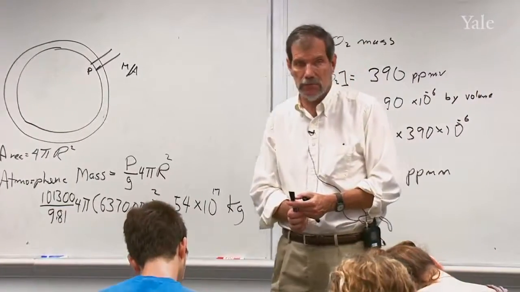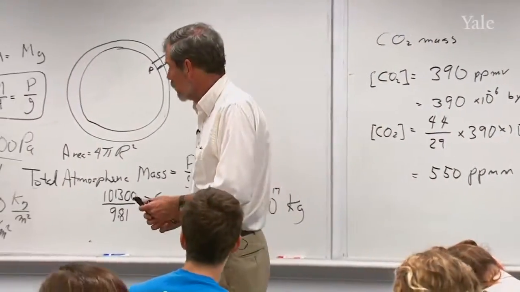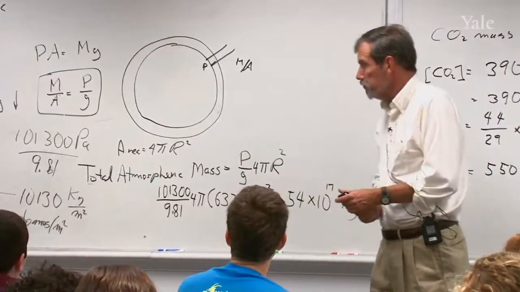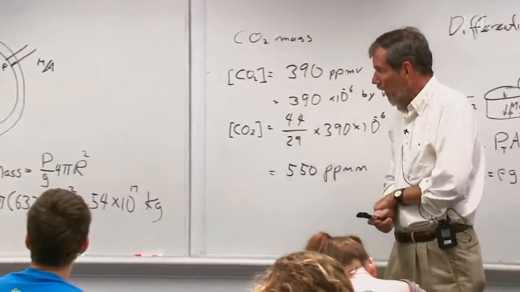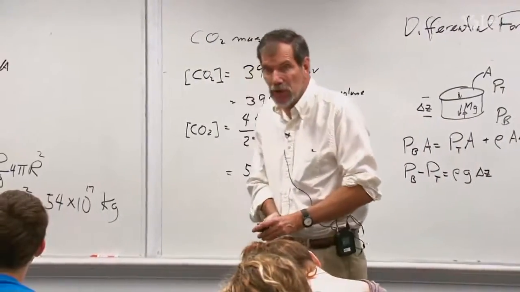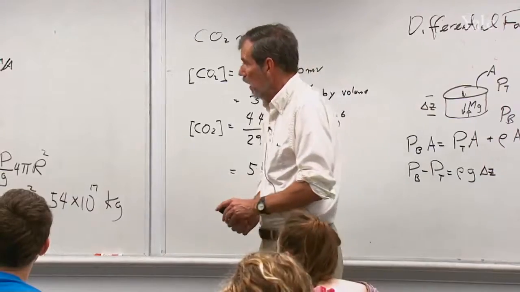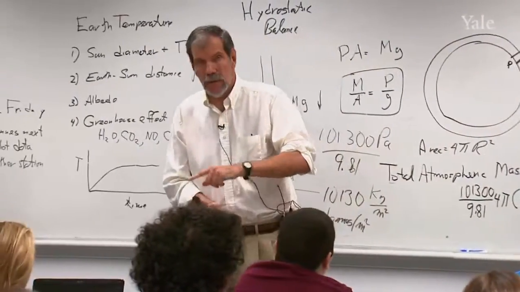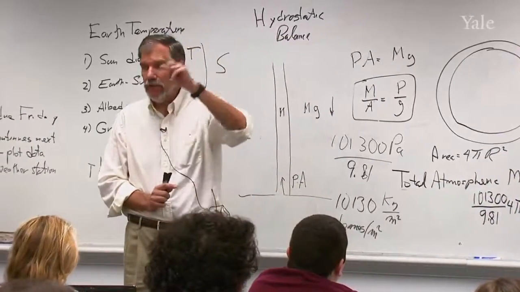Pretty simple calculation. And it works. It's very accurate, actually. Now, that's a big step, and it was pretty easy. I've got another big step that's awful easy, too. Now that I know the amount of mass per unit area, I can quickly compute the total amount of mass in the Earth's atmosphere.